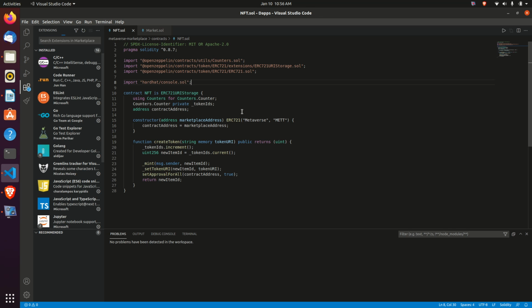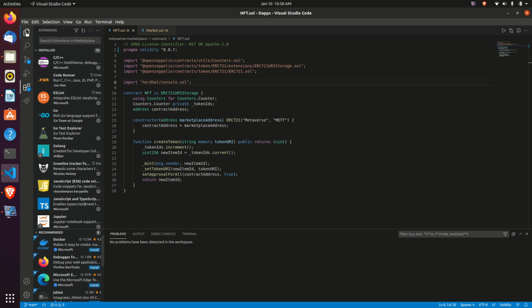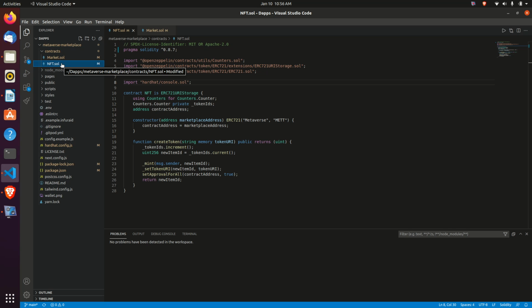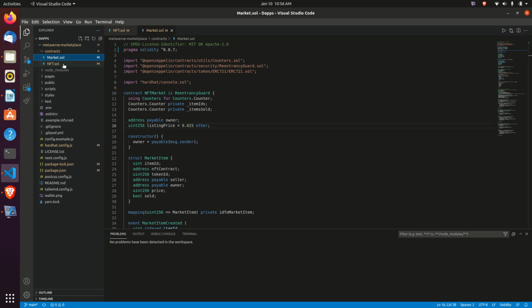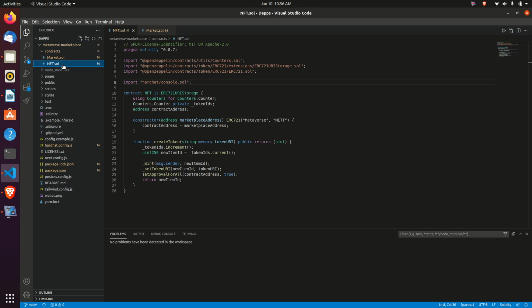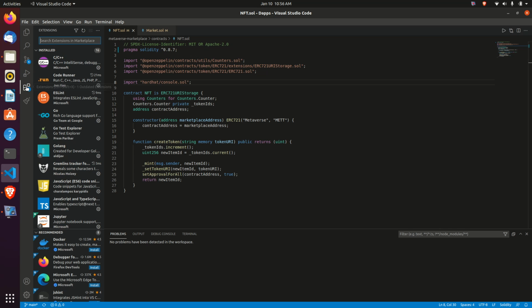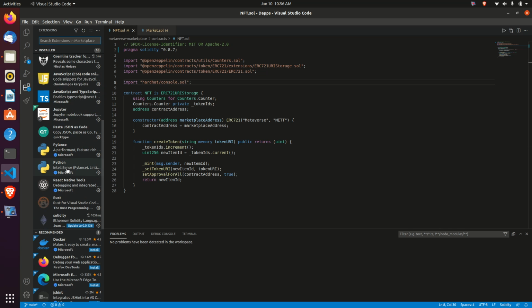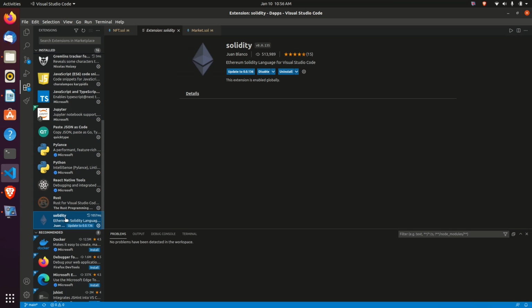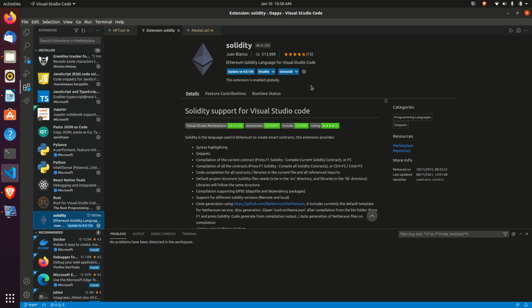Once I click on it, immediately my Visual Studio Code reloads itself. And when I go back to my smart contract, you can see the errors have disappeared. So with this, I can now compile my smart contract. So the culprit here is our Solidity extension for Visual Studio Code. Make sure that you are running 0.0.135. If you run 0.0.136, you are going to run into that error.